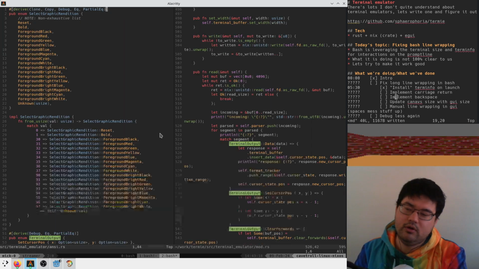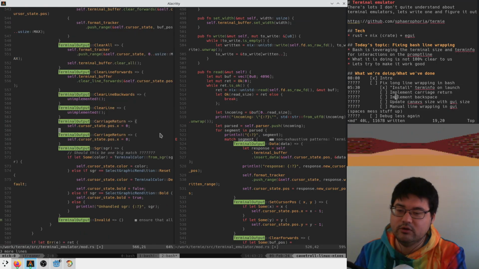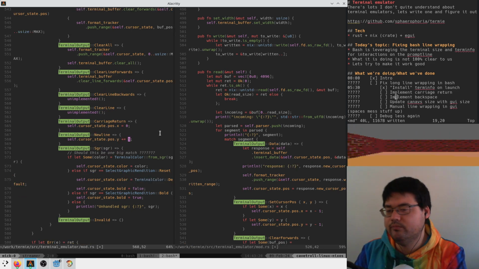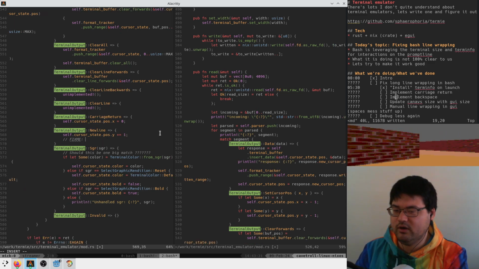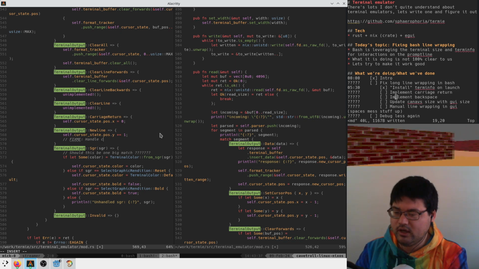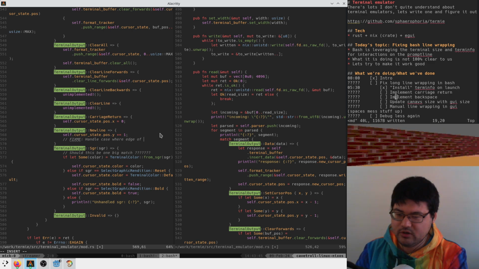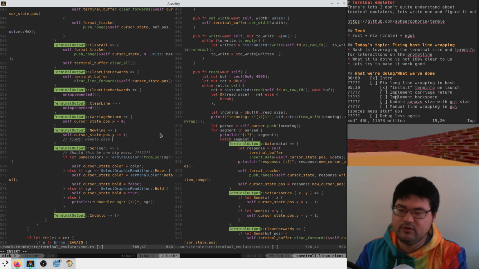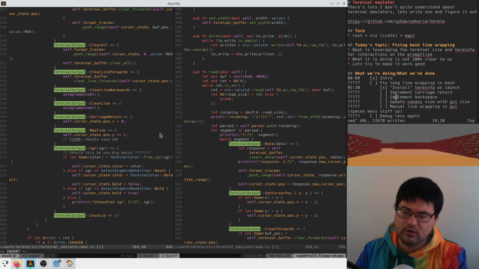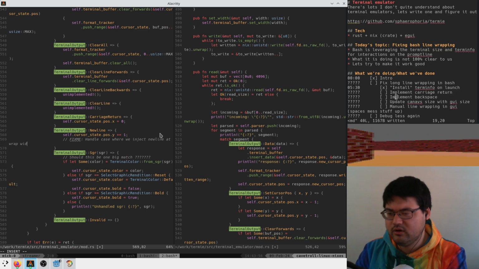Okay. And we can link a terminal mod and say over here, we can try to handle new line, and the Y position is going to go up by 1, and we need to figure out how to handle the case where we inject a new line at the wrap width.